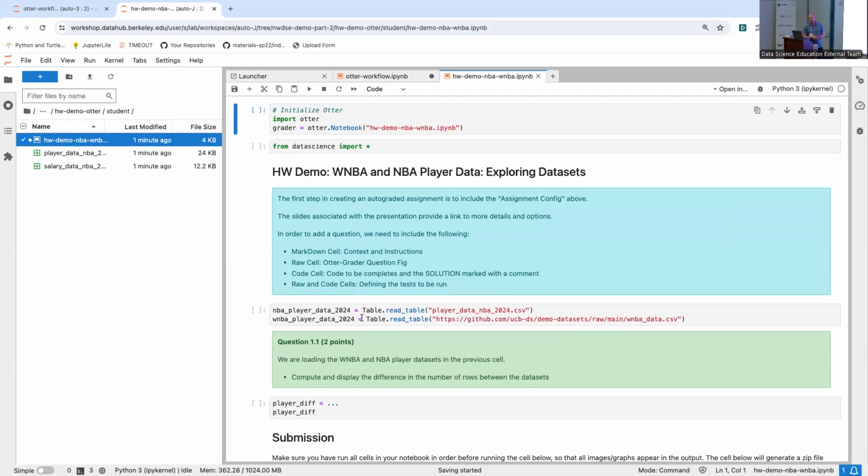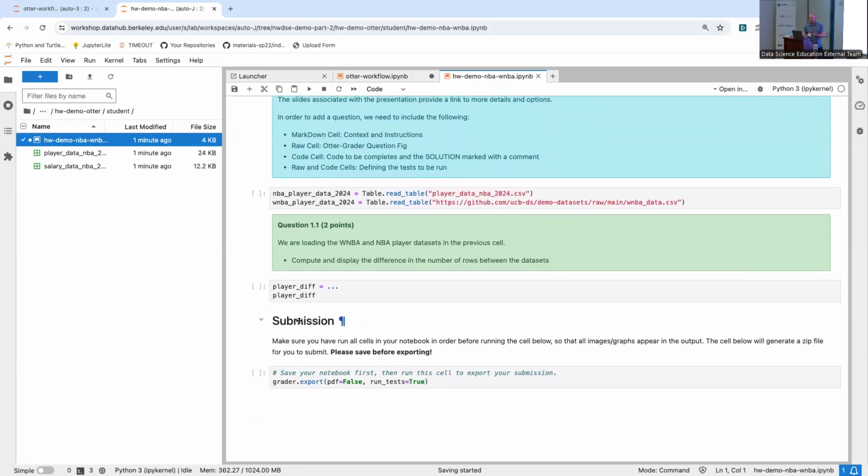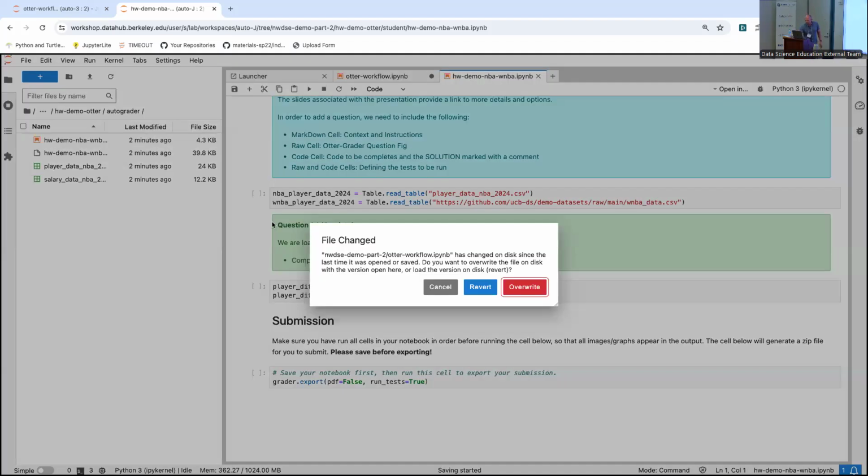That's right. And so the lecture notebooks are arguably easier because you can just make the change and give it to the students. But when you're in here and you want to add data sets, you want to add questions to assignments, you need to be in Otter to do that. And if we look in the auto grader, for all the Data 8 notebooks, we've done all this and this is all published. All this work is sitting there for you. I don't know why I keep doing this.